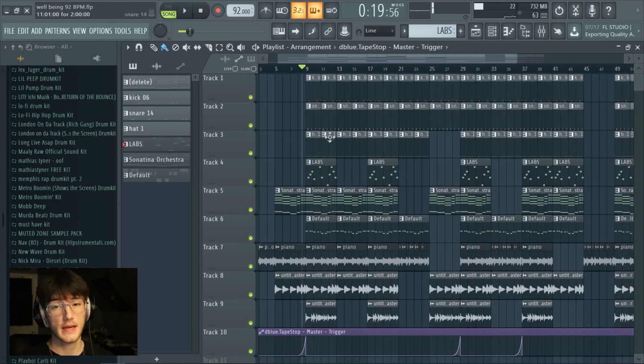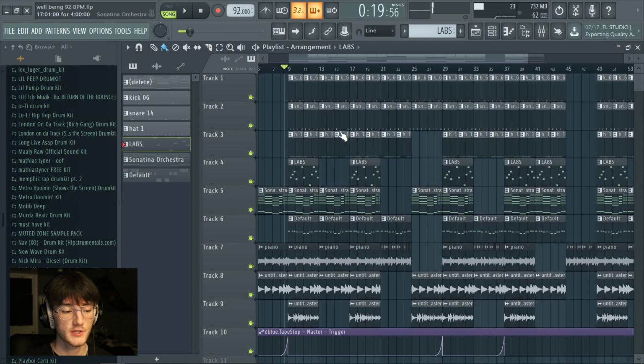And then basically I just kept the drums pretty much the same throughout the whole thing. And then I just took out certain melodic parts at certain points. Like this other piano, I took it out after the first 8 bars, and I took it out here as well. But yeah, I just switched it up at different points.